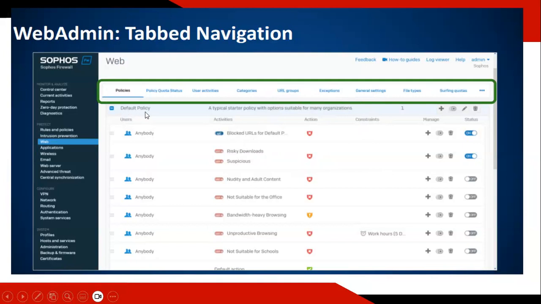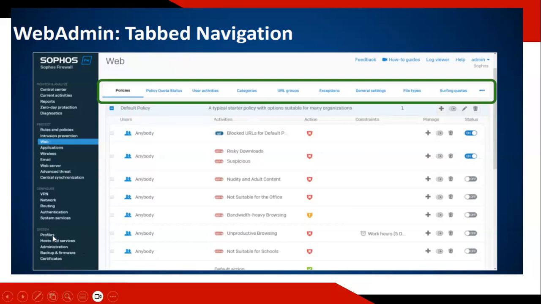You can see this is the default policy of web protection that comes with the Sophos Firewall. So you can bypass the URL groups, or you can block it, or you can allow it as per your choice. All right. So we'll see the categories. What are the categories available on the firewall, and what are the user activities defined on Sophos Firewall? Which user activities you can define and you can take the action. So you just have to apply it and take the action. You can see the action here, right? We'll apply the constraints also. Let's say you want to allow some particular website at a particular interval of time.